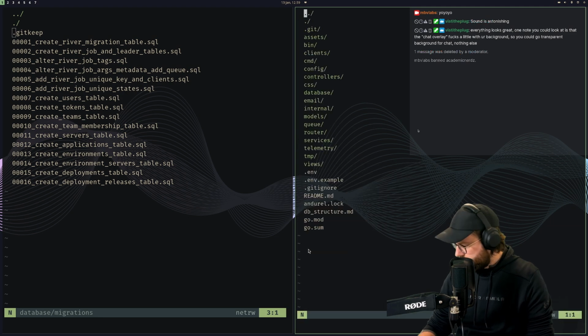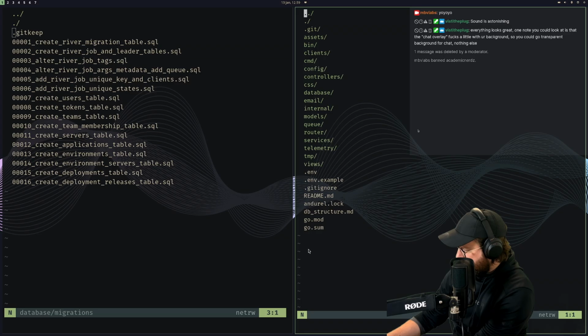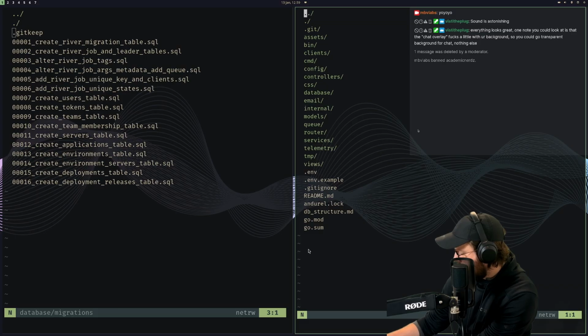Right. Generator needs to transform string to UUID in controller.